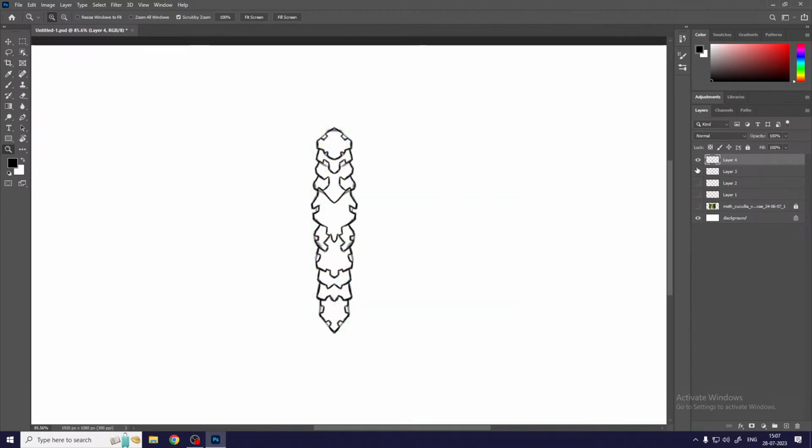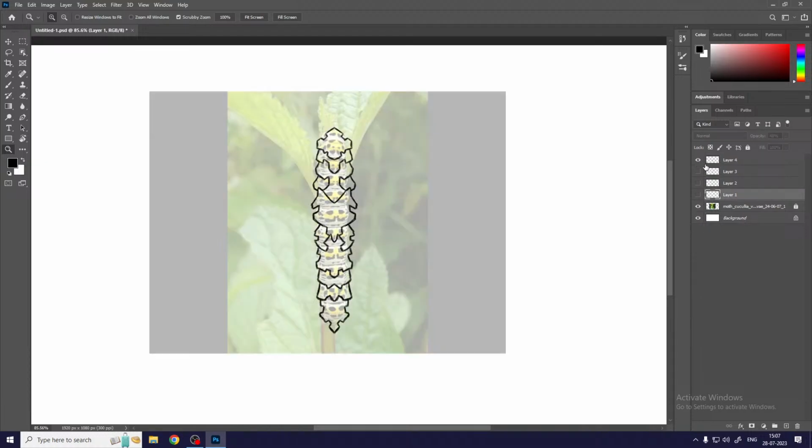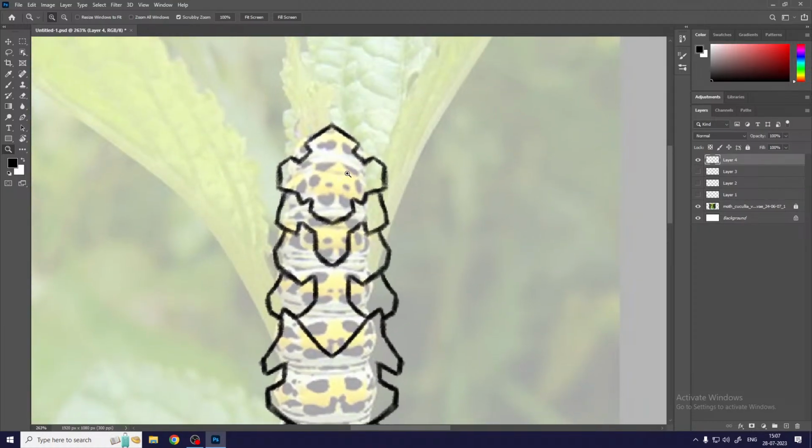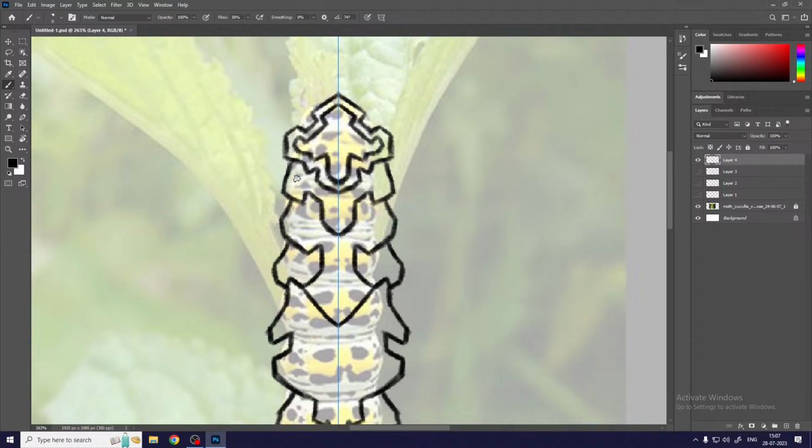So as you can see, we have a basic shape of this. Now all you want to do is chalk out more details in it so that it looks like it has a little fill and it's not empty.